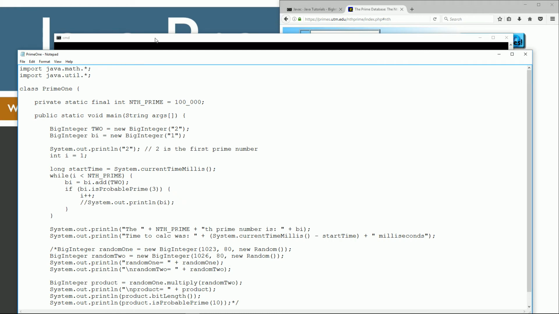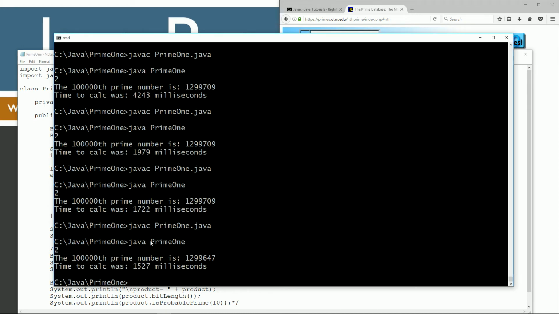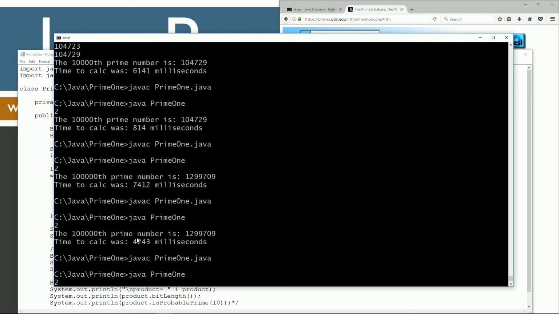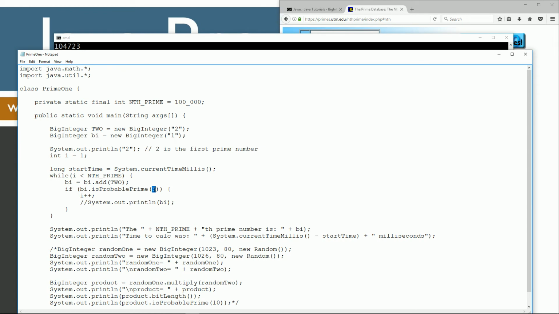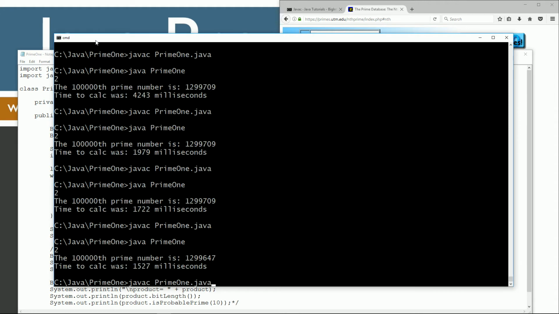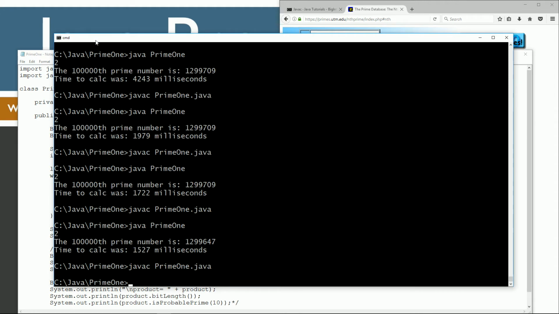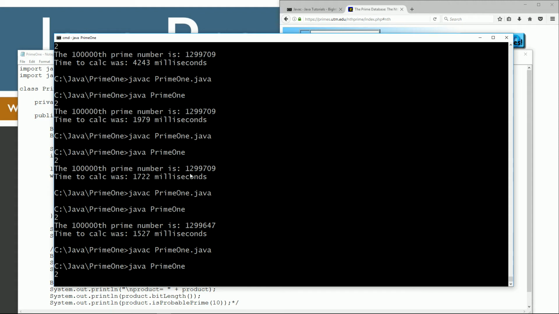So you can see we do end up saving time. So there's a trade-off all the way in between, for example, when we were running it way back up here at 80. Let's put this right back to 80 and run it again here. When this number, the certainty, was set at 5, we got it down to 1.7 seconds, and now we've set it back up to 80, and let's see how long that takes. This is probably going to be much, much longer here.